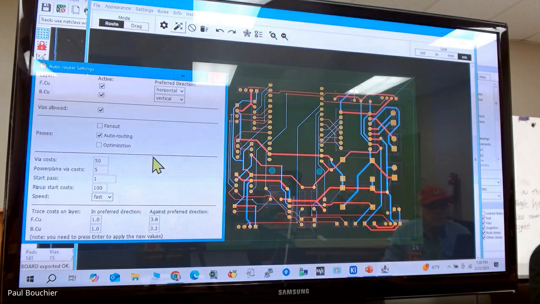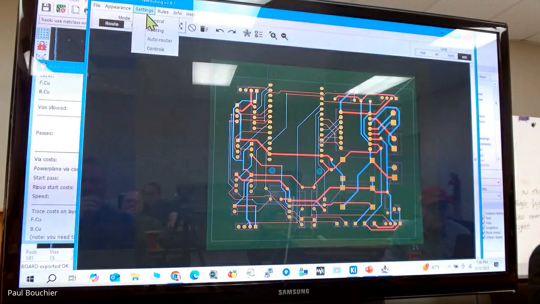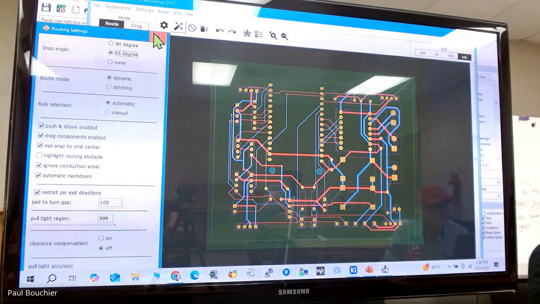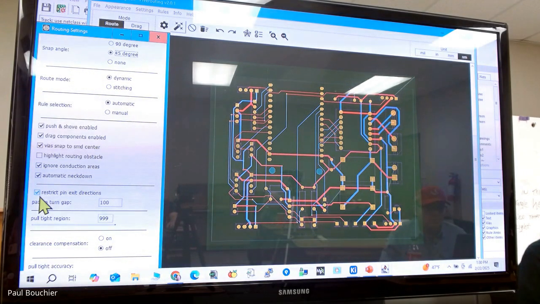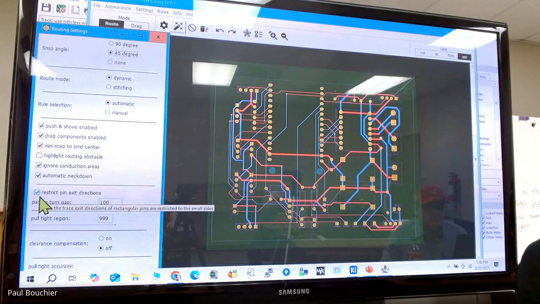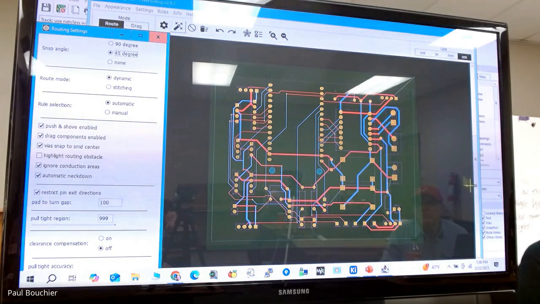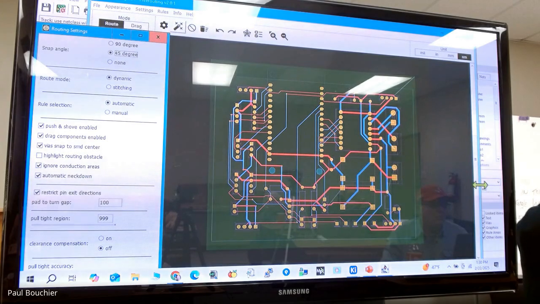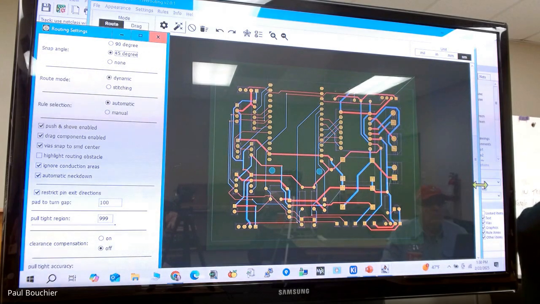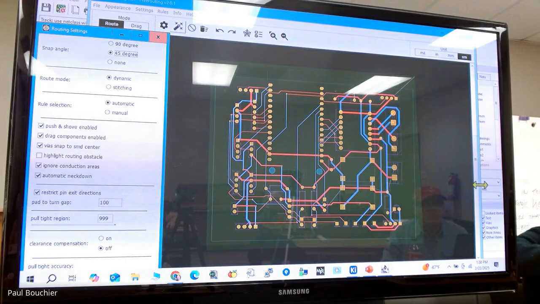When I played with that, I didn't really particularly like it. Okay. But there's one setting and I still haven't found it. I don't like to restrict the pin exit directions. So if you look over here at this one, do you notice that everything, when it comes in, there's none of this where I have a connector and it comes in down, so I have two pins and it comes down and goes in between the two pins and connects. I like to uncheck the restrict pin exit direction.